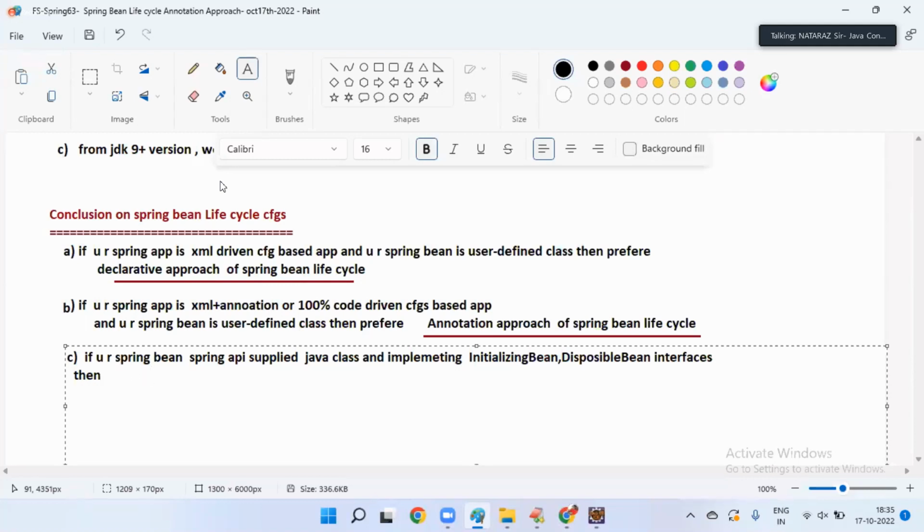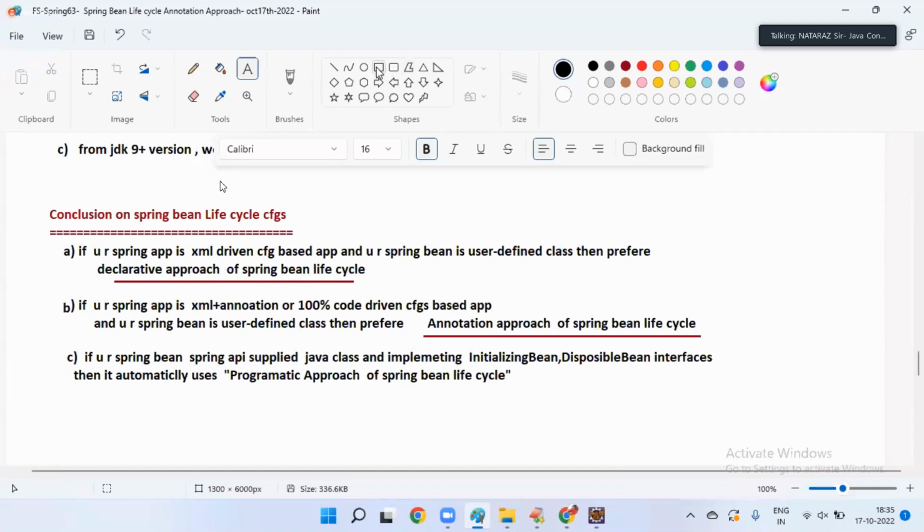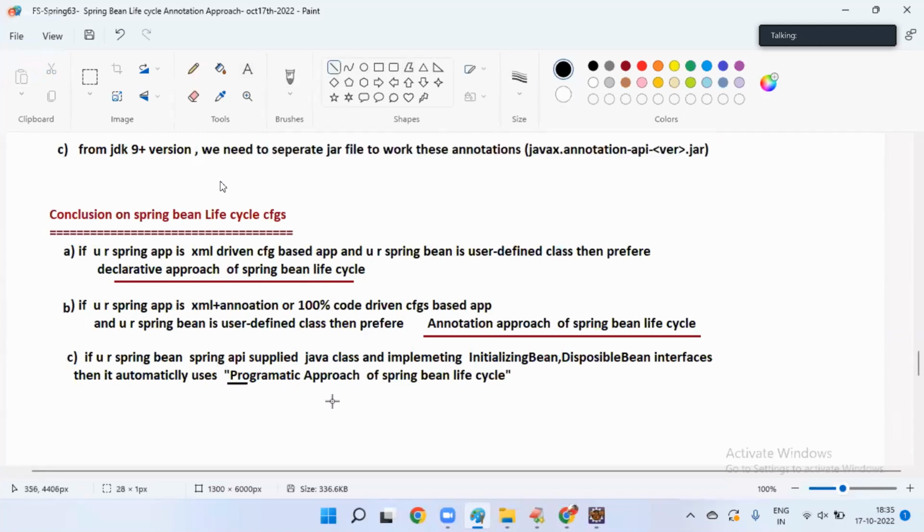Then it automatically uses the programmatic approach of Spring Bean lifecycle.